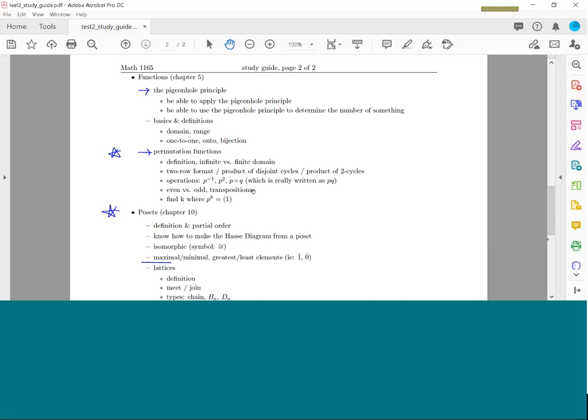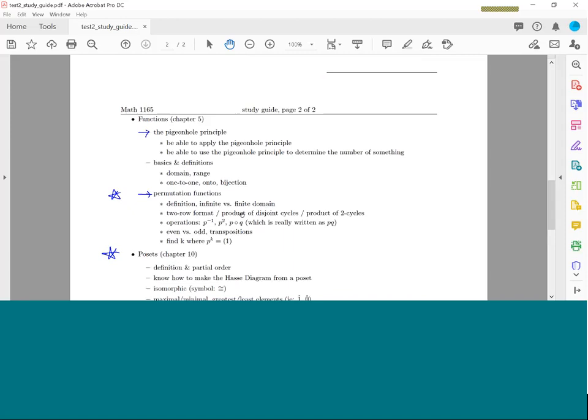Maybe it's one huge question where you fill in a bunch of blanks, but if I start doing some multiple choice type questions, they would have to be broken up into a couple of smaller questions. You're probably going to get one question on the pigeonhole principle, and it would either be multiple choice or a fill in the blank type thing.